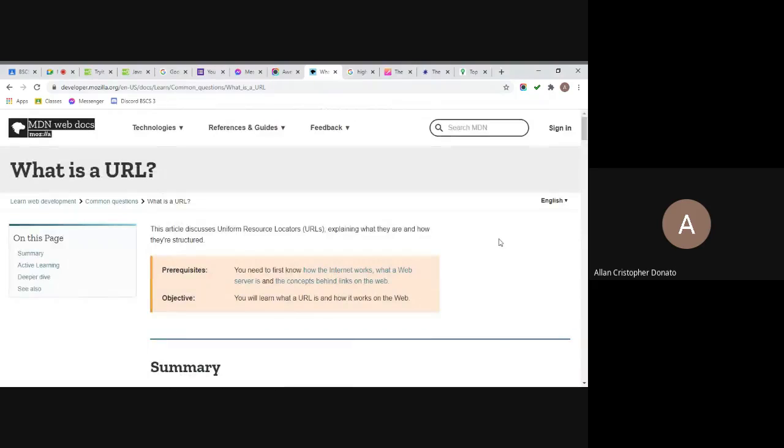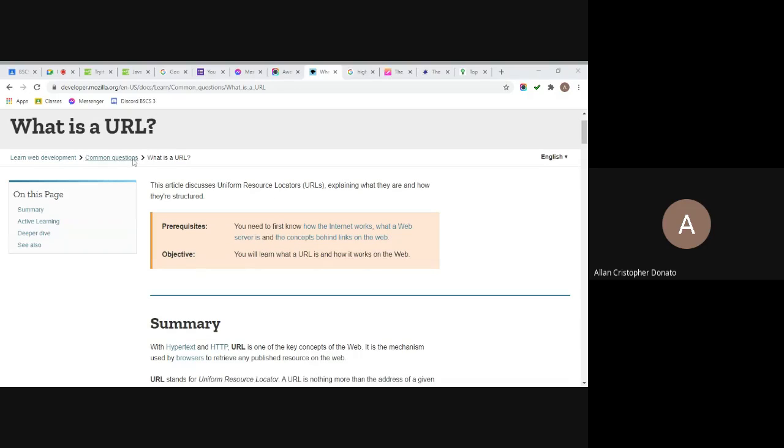So, are you familiar with a URL? What does URL mean? Maybe we are always mentioning a URL, but are we really familiar or are we that detailed of what a URL is? So, yeah. So, what is a URL?